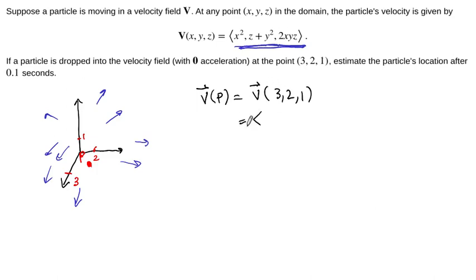And we're going to find that the velocity at this point of the wind, or whatever you want to think of this, but the velocity of the particle is going to be 3 squared, so 9, and then 1 plus 2 squared, so that's 5, and then the last one is 2 times 3 times 1, so that's 12. And so the velocity vector at this point is the vector in this direction, and I'm probably not going to get it exactly right, but here's the velocity at P.